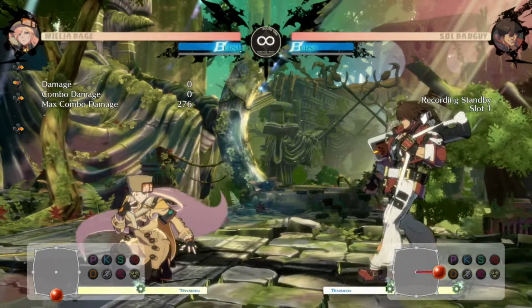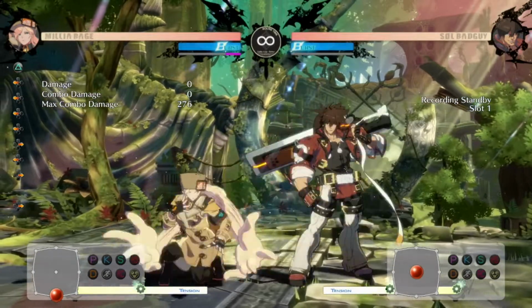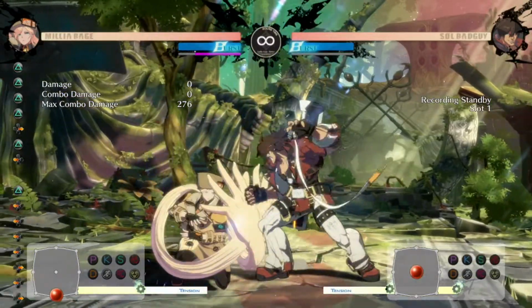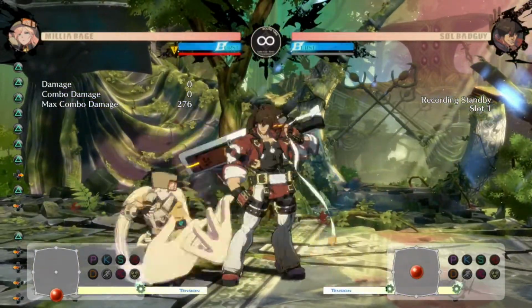Going over some noticeable normals real quick. His close slash, this is going to be +3, very strong normal. His far slash, advancing mid, this is a very strong tool. It is actually going to be plus on block, +2.